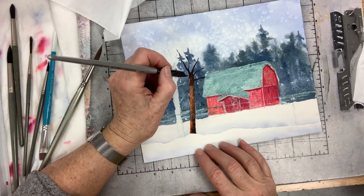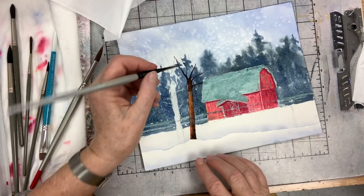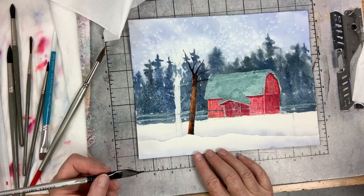I think this is as far as I want to do right now. Have a pretty good beginning. And this we can always doctor up later. That's a lot of fun to do when we can see more accurately. So don't start out with your branches too fat. I can just give you that tip because a lot of times we end up having to fatten them up a little bit. So don't start too fat.